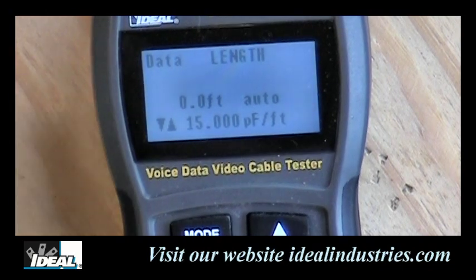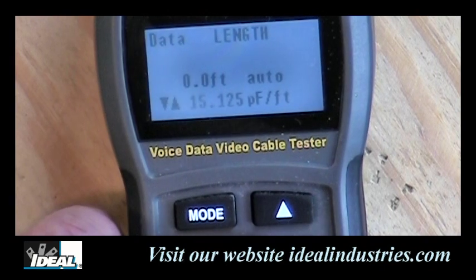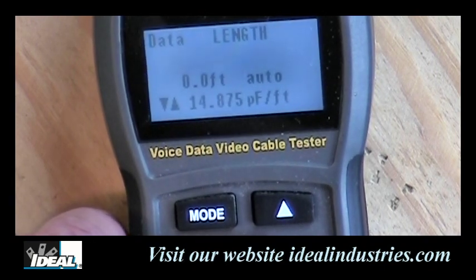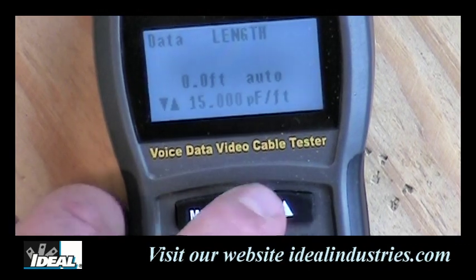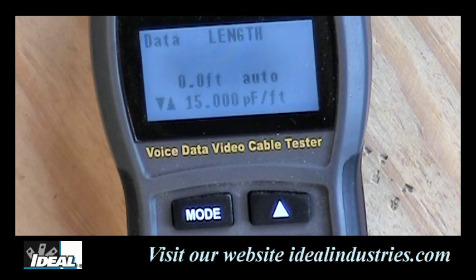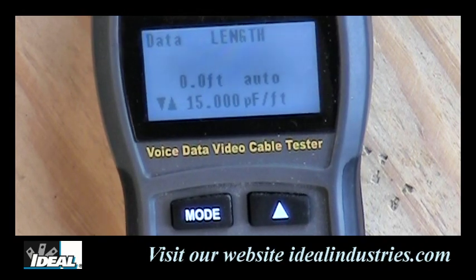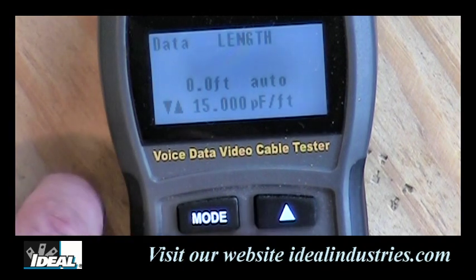Now, we can adjust that by raising this up and down with these little buttons here. And we can change that picofarad per foot setting. Now, your instructions will give you some rough ideas of where to set this. If you want the exact number, you'll have to actually get it from the manufacturer of the cable itself. And if you happen to have a known length of cable, you could adjust this tester to match that known length by changing that adjustment here, okay?